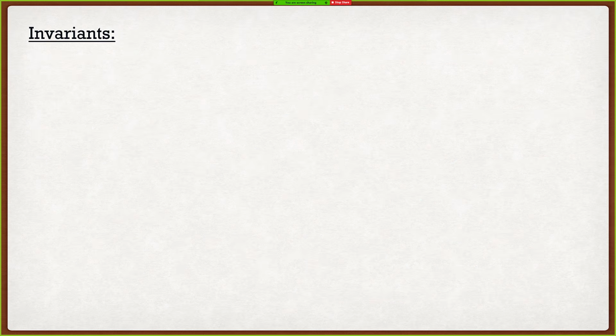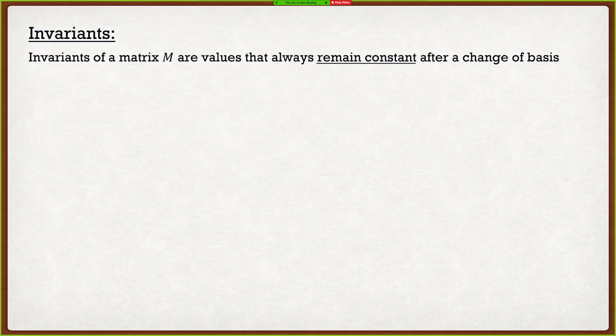All right, so next thing that we're going to discuss is invariance. So the invariants of a matrix M are values that remain constant after a change of basis. So remember, at the end of our last review, we said that we can change the basis and that'll change the components. However, there are certain aspects of a matrix that actually do not change after we do a change of basis. So we talked about a change of basis for a vector where u prime is equal to Q times u. Well, we can actually change the basis of a matrix where we can say M prime is equal to Q times M times the transpose of Q. All right, it's going to be the exact same thing.